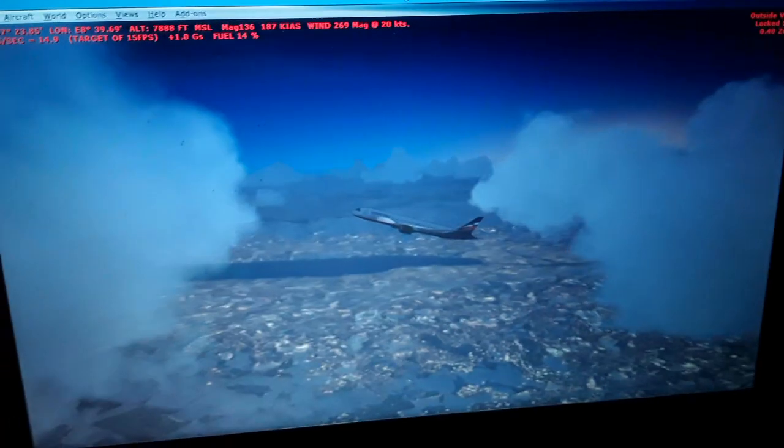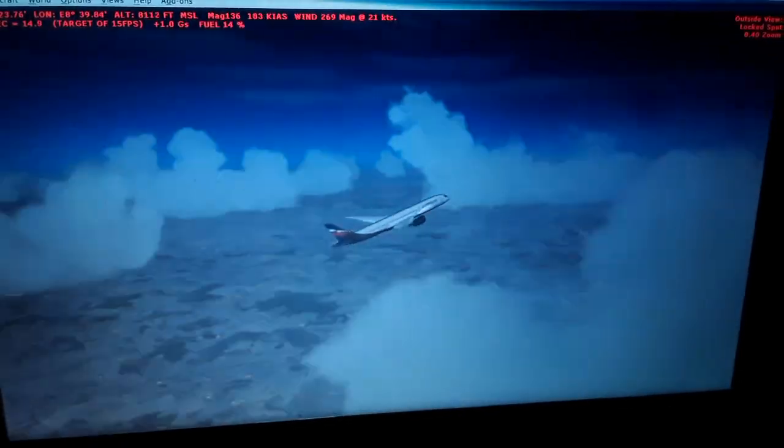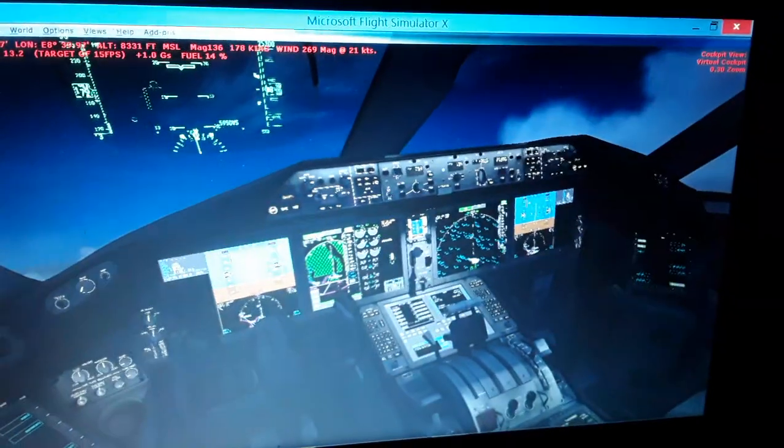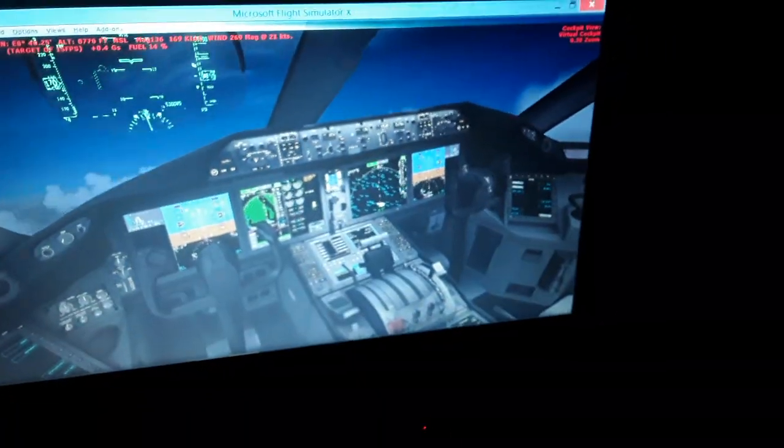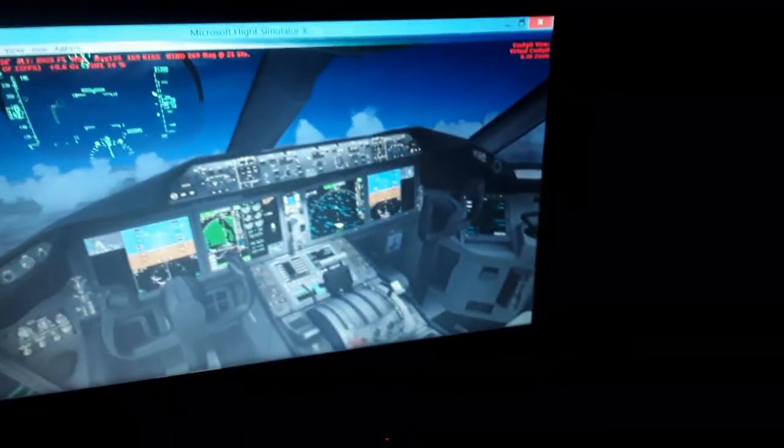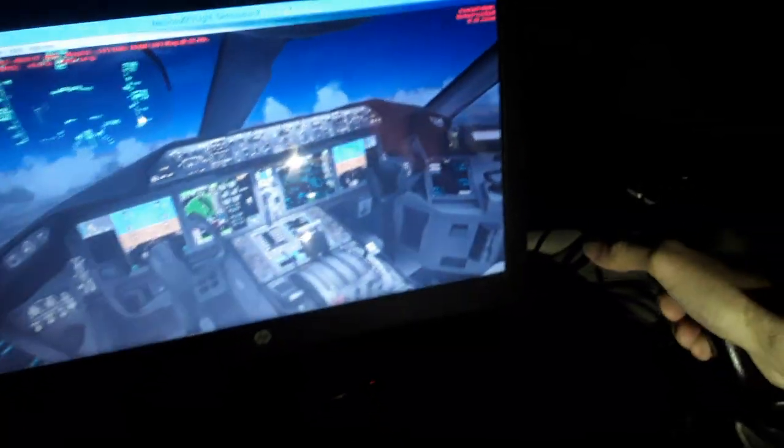You can see the whole of Switzerland here as we fly. So we need to pitch down the aircraft a little bit and start the turn now.